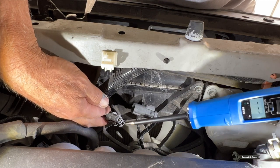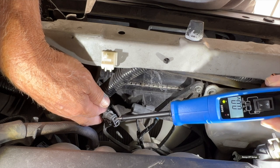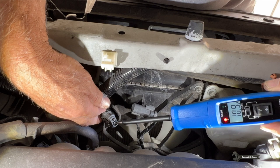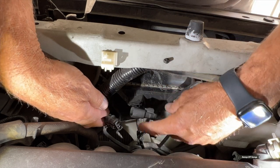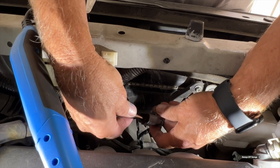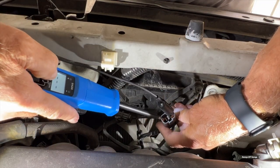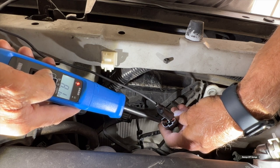I'm using the Innova 5420 for this. The green light means ground — this is zero volts — and the red light says 10.9 volts, that's battery voltage. So ground and power — we're good here. Then we're going to power up the fan directly. There's a black wire for ground, and this tool has a dedicated ground wire attached to it. Put it right in there, power it up, and the fan should work. There it is. We just verified the fan doesn't have a problem and it's getting power and ground.